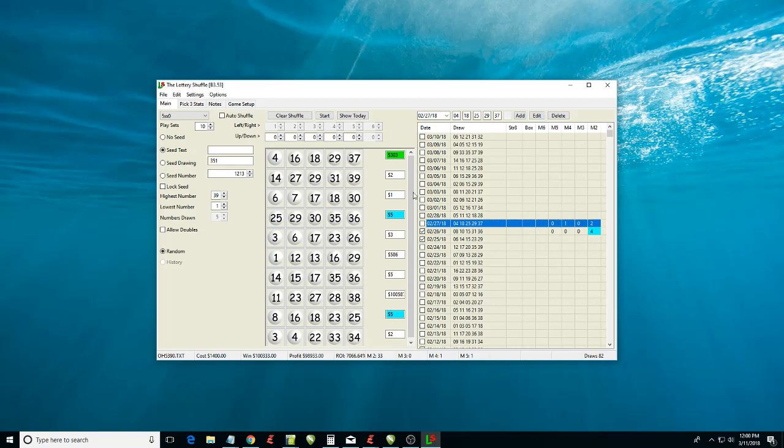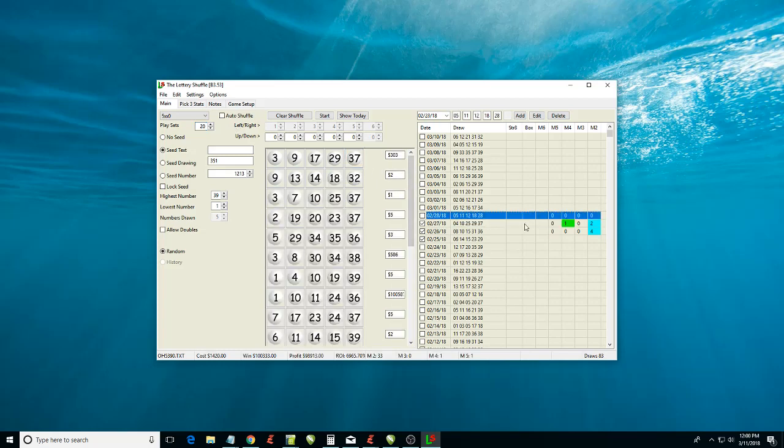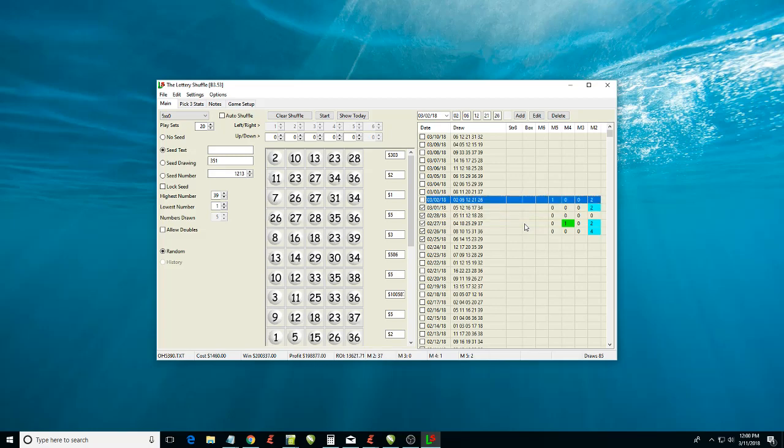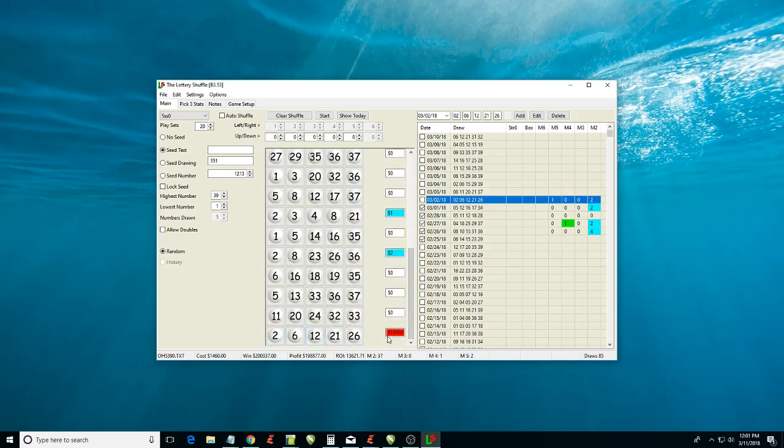I thought to myself, boy, I wonder if I played 20 sets, if I'd have a better chance. But I kind of cheaped out on myself. I said, nah, just play the other $10, play some pick 3 numbers. So had I played 20 sets, let me show you what happens here. 1, 2, 3 days after I hit the $300 was another 5 of 5 jackpot, but it wasn't in the first 10 sets. It was in the 20th set. So because I was too cheap to play $20 that day, I lost out on $100,000.